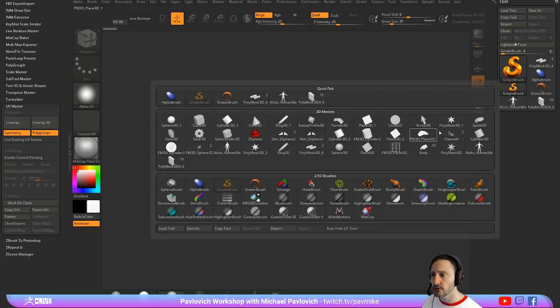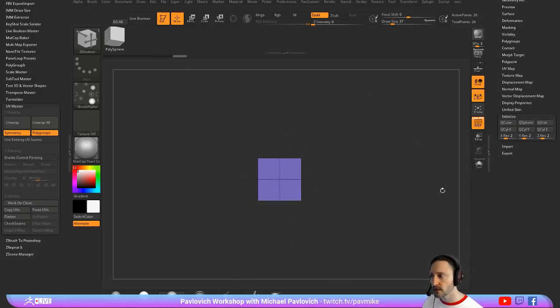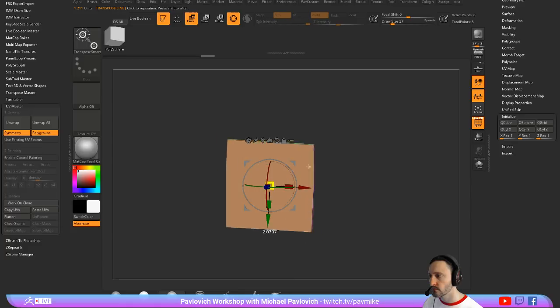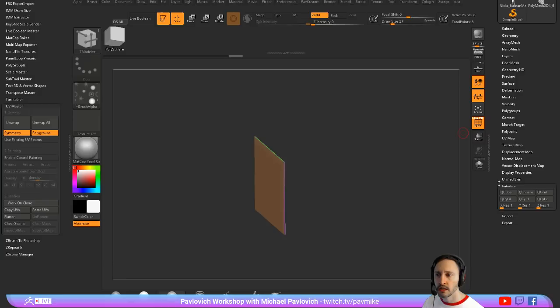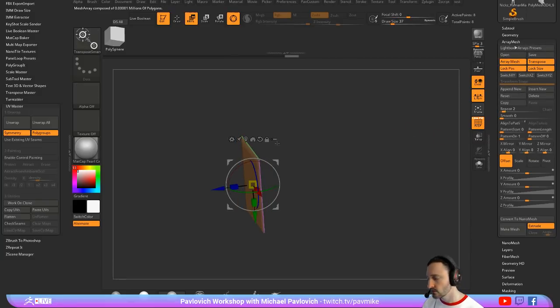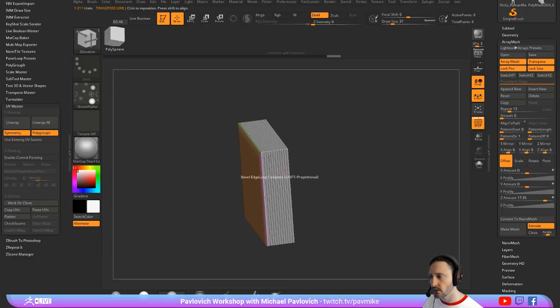So let's do it. Let's do polymesh 3D, and we're going to convert this to a Q cube. Let's do a Q cube of a resolution of 1. And then we're going to say QW ramp. So here's our book page. We can start out with array mesh if we want to, like this. So we can say array mesh, W, Y. We want to go here. We want a lot of repeats. So here's my book pages. Now, I want variation within those.